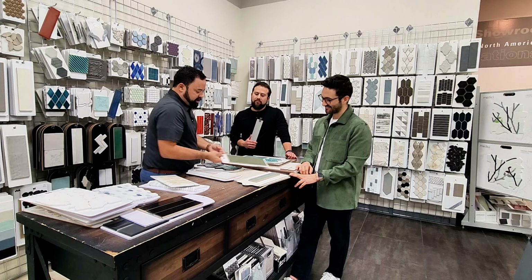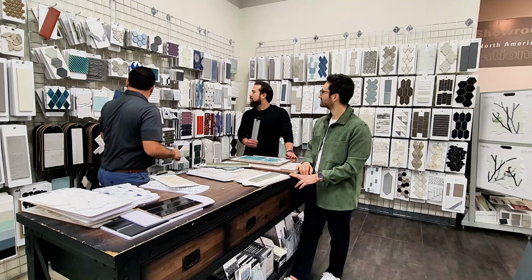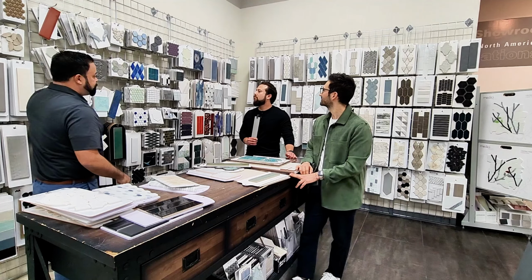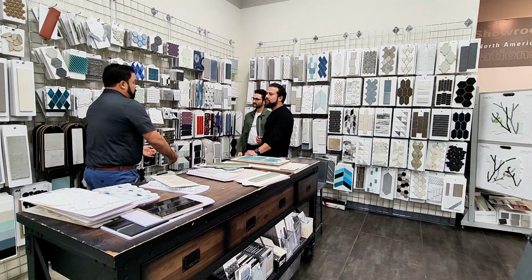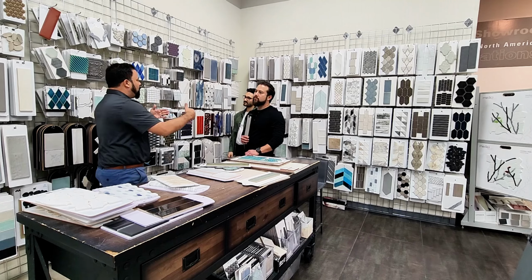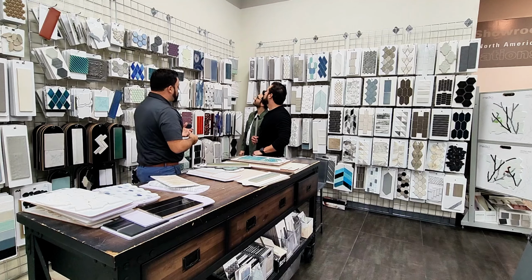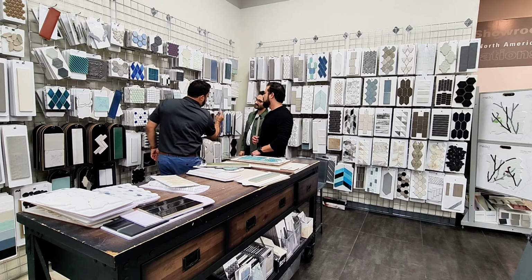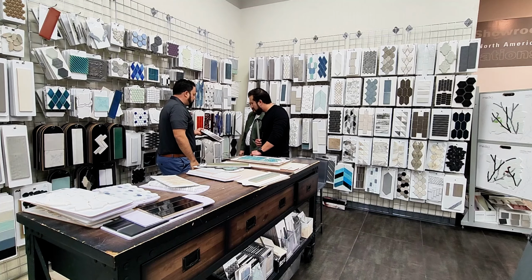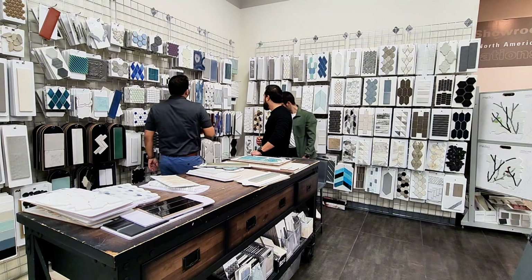But these texture tiles, I'm seeing a lot of this right now. Yeah, a lot of people like this texture. Anything textured, anything 3D right now, people are liking. It's like this one right here too. These two. Exactly. So that could be, say you have a bar front, or a wall in a hallway where you have just some kind of nice wall. That could be an accent tile on that wall. Think of it where people used to use wallpaper in the past, they're now using textured tiles. This is a huge tile, so it's just showing you a small piece of it. That's crazy. But look at that. So that would make a really cool bar. That's really nice.